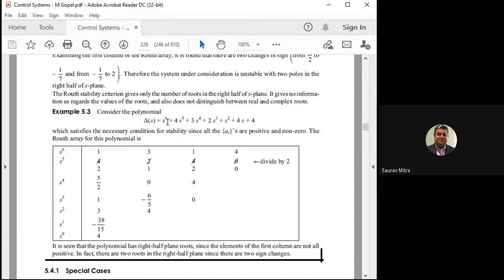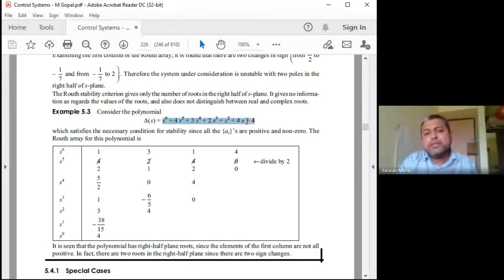So now what are we finding? We are finding that it's a system with 6 roots. And 6 roots means it's a sixth order system. Sixth order system means there are 6 energy storing elements in this system. So there will be 6 roots of this closed loop system. We have to find if there is any root lying in the right hand side of S plane for this closed loop system. So after finding this, what comment do you have to give? There are 1, 2, 3, 4, 5, 6, 7 elements in the first column.